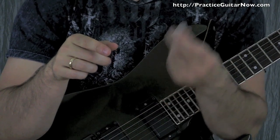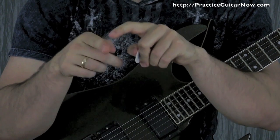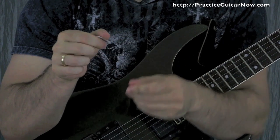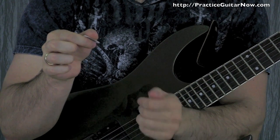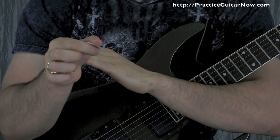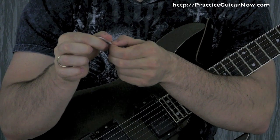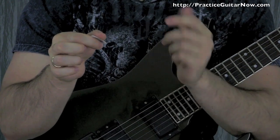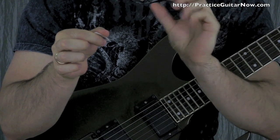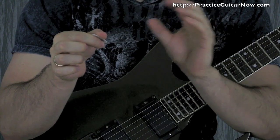Here's what to do. You take the pick and lay it on the side of the index finger. Not the fingerprint, but the side of the index finger. Lay it like this and put the thumb on top of it. And that's all there is to it. Right now, the pick is already in position. My arm is very relaxed. I'm not applying any pressure really to hold the pick in place, but it's already locked pretty tight and it's not going to move. And all I need to do to get ready for playing is apply just a little bit more pressure to really lock the pick in place totally securely and make sure that it will never move no matter what I play.